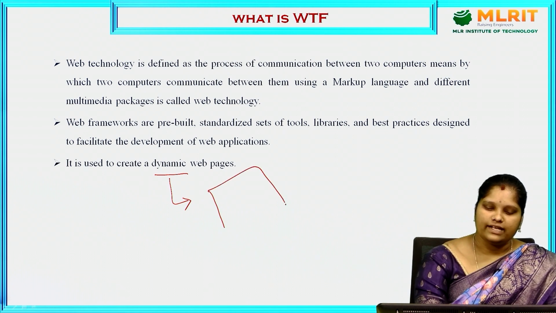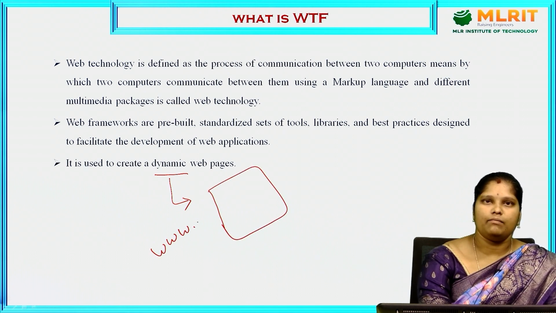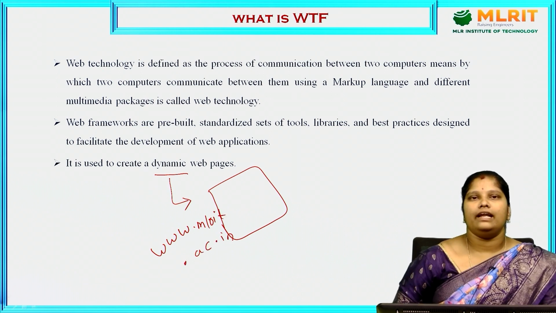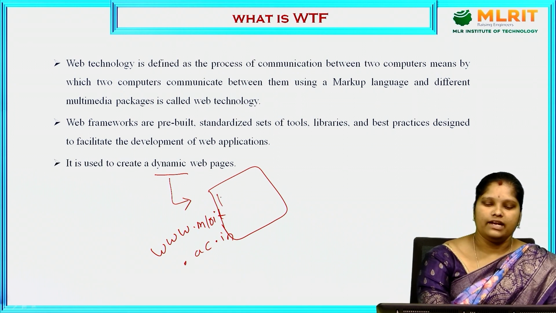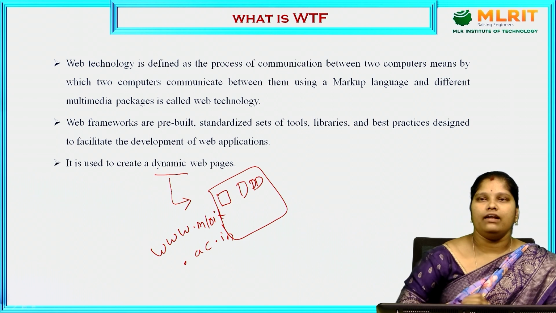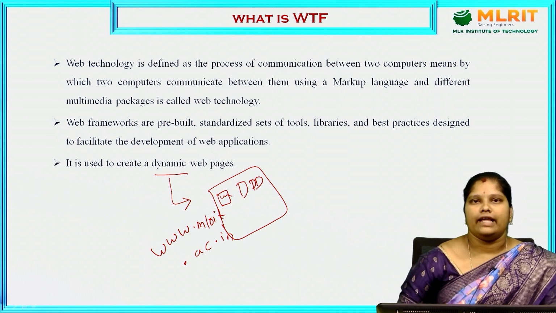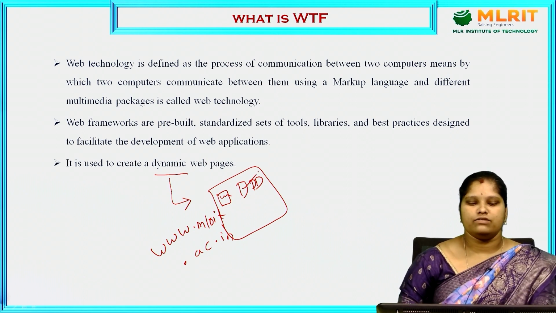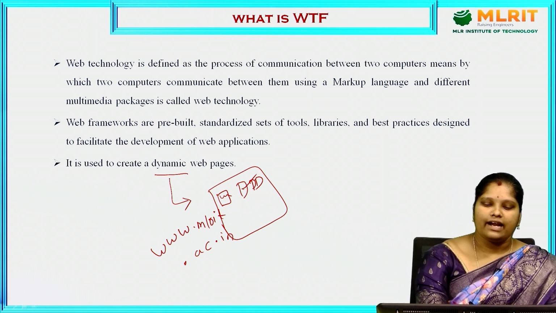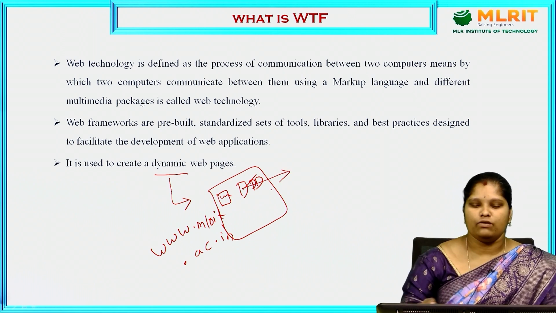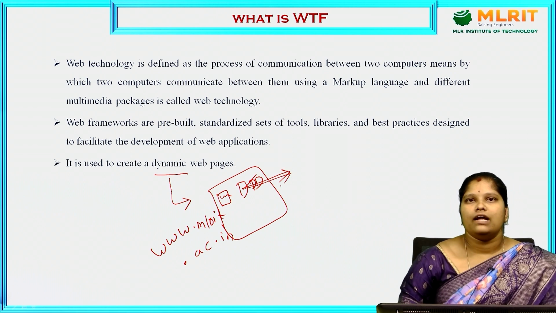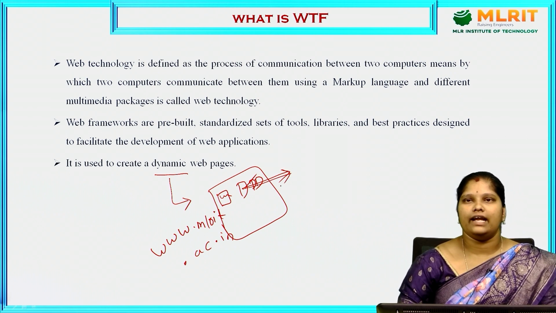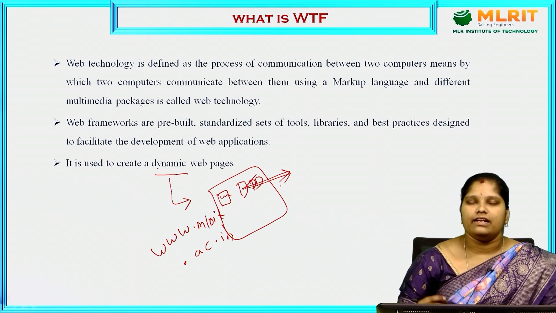In our website, for example www.mlrit.ac.in, right? In our MLRIT website there are some web pages. Here the login page, the examination branch page, the faculty page and all are there. For the interaction of users with the website through these web pages, we need WTF. That is called a dynamic web page: the interaction between the user or a customer and the website.